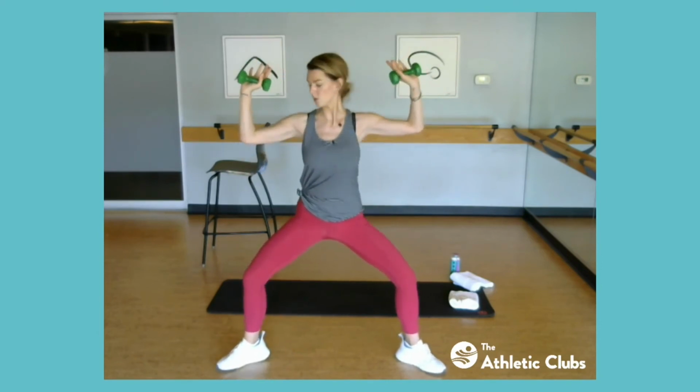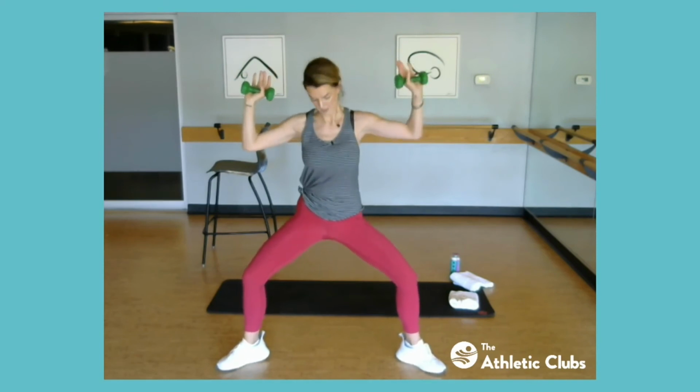Now I like to pulse it here. Keep those elbows in line with your shoulders, pulse. Keep that chest open, chin stays up. Maybe don't look down. 8, 7, 6, 5, 4, 3, 2, 1.